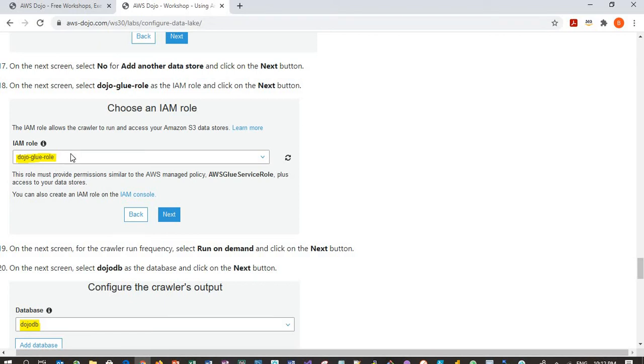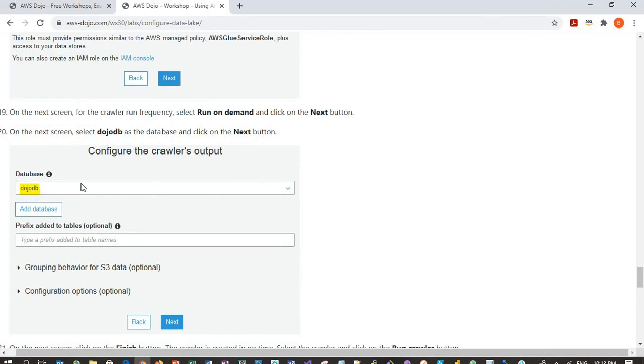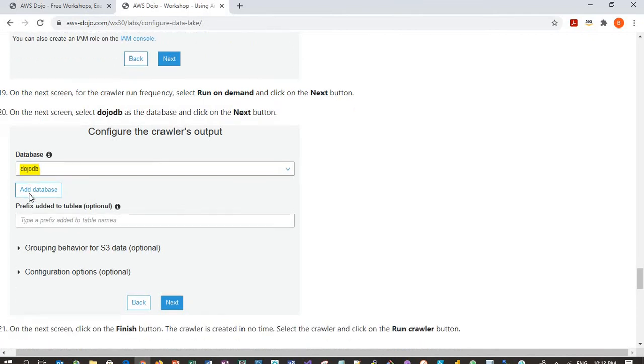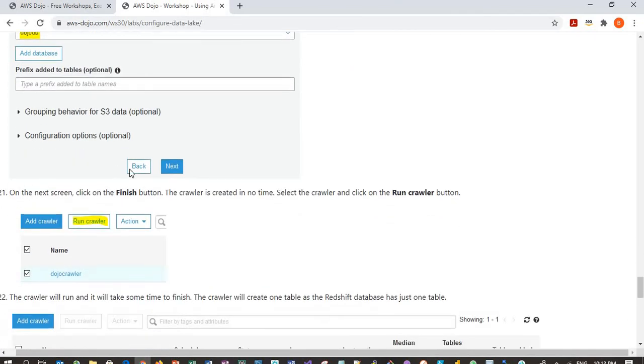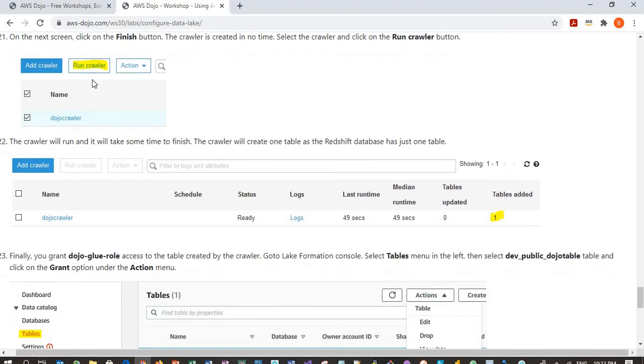So that's why we first provided permission to the database for this role, and now we are simply saying, hey crawler, go and use that role. That will give you all the required permission. Now it asks which database you want to create this catalog in, and I say this is my Dojo database, and then you simply save the crawler, and once you have saved the crawler, you run it.